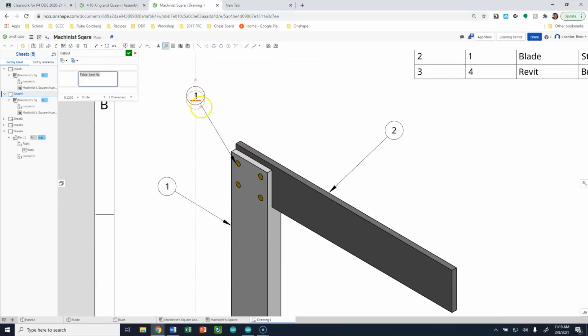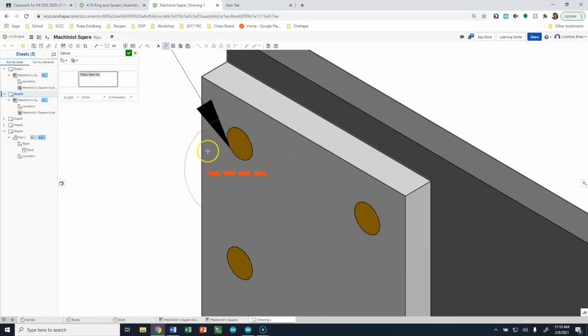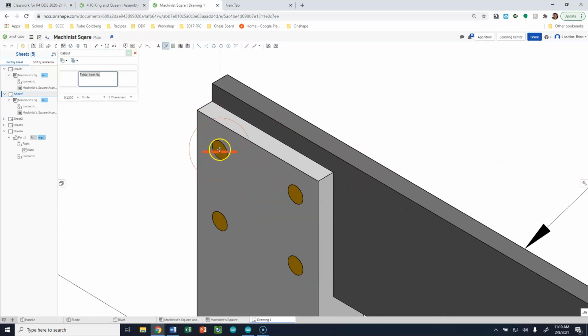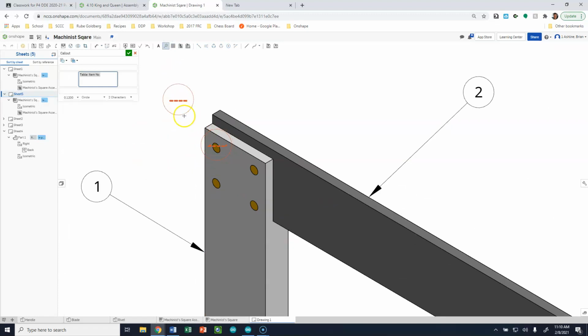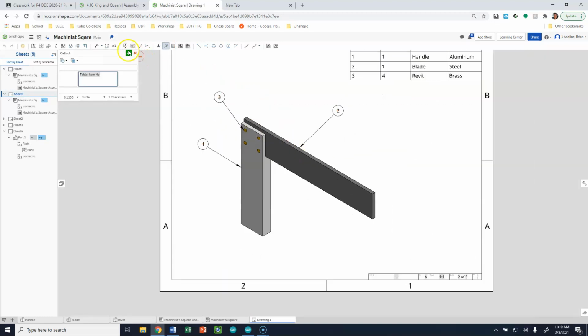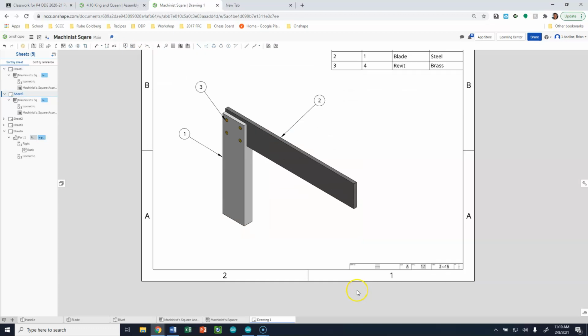Oops, but you see, that's referencing number 1. I'm actually referencing my handle again, not the rivet itself. So I'm going to delete that, and I'm going to give that a second try. This time I want to make sure that it's the rivet that I'm selecting. Let's see if that works. Nope. There it is. Okay, and now I can reference point 3 and click the checkbox.